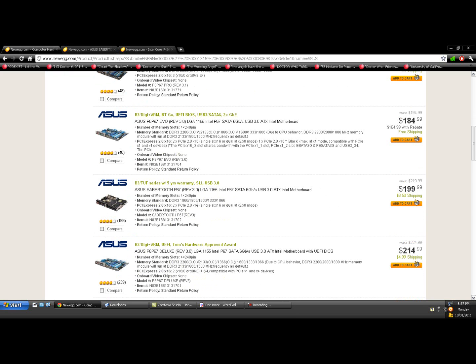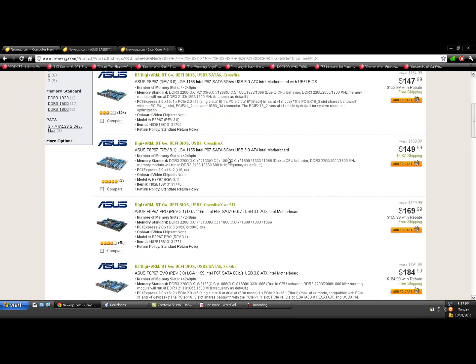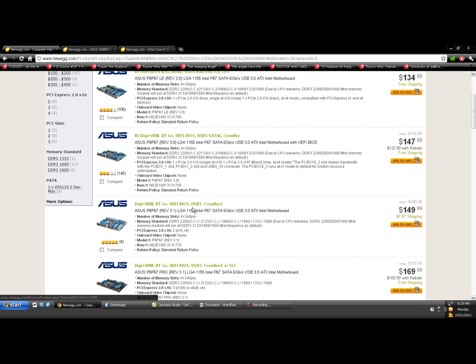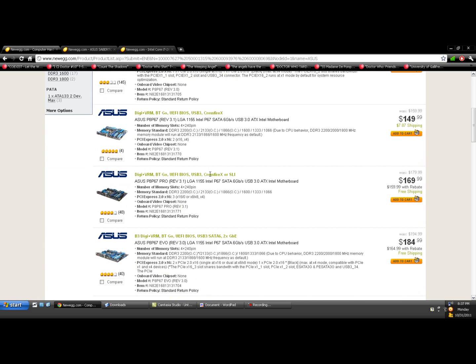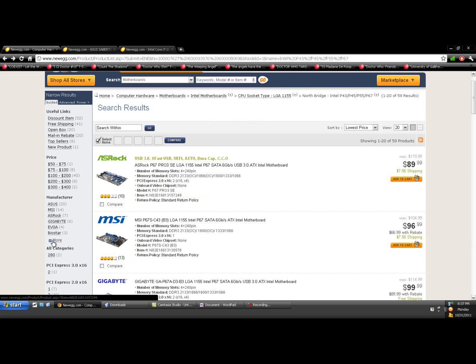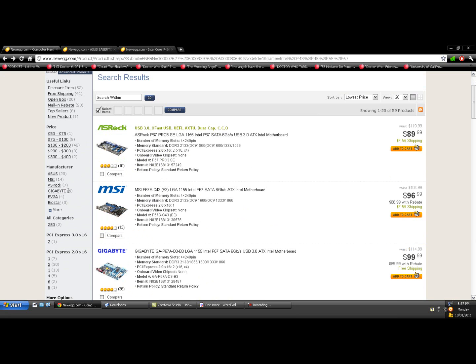Or you could go MSI or Gigabyte. Those are two very good board companies. But keep in mind, they also make video cards. I don't know how long they've been making motherboards between the pair of them. I know Asus makes video cards, but I think they were making boards well before they started making video cards for companies. But that's really all I have to say on the subject of choosing a motherboard.